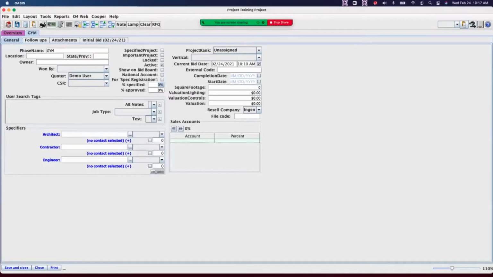Project rank, these are the default ranks in here. You may have different ones in your company. These are editable, but these allow you to color code projects that will show up on the calendar, on the home screen for the bid board, and also another field that you can search by. These give you the opportunity to quickly see different projects while looking at the calendar or bid board by highlighting them specific colors. Like the huge opportunity might be highlighted as red, and you know that you need to make sure that you do what you need to do to win that project for your agency.